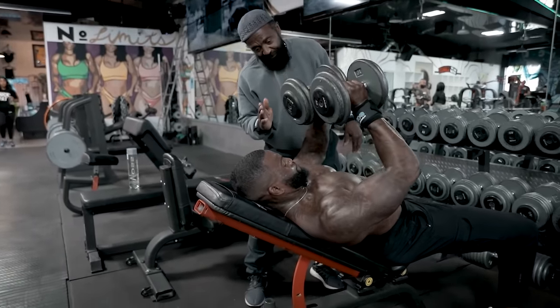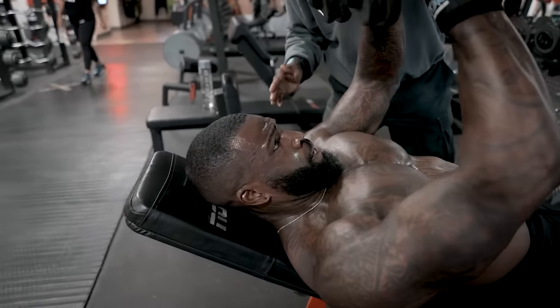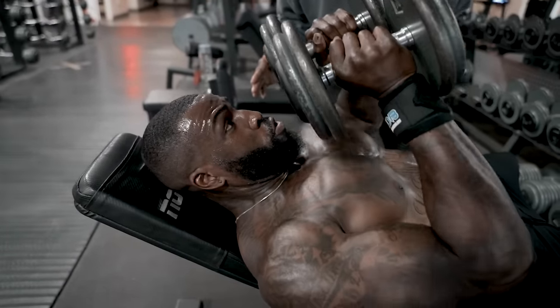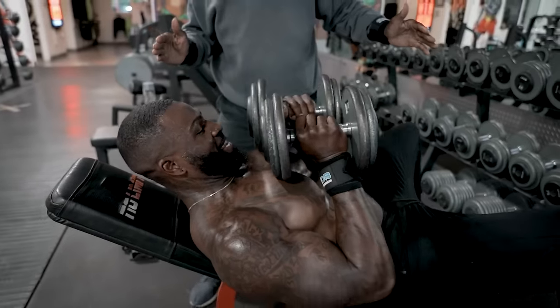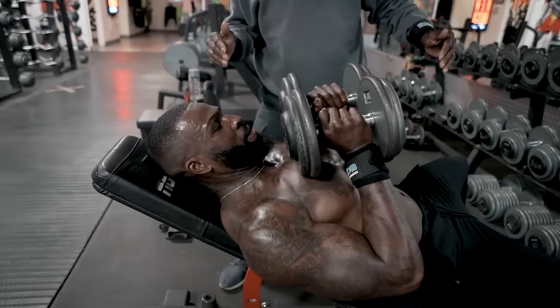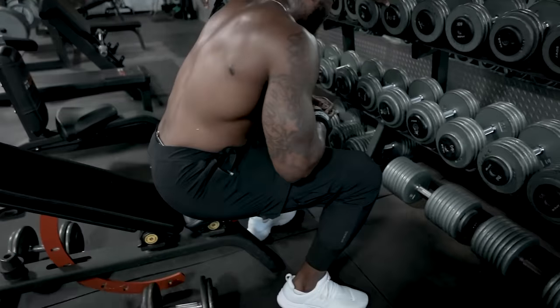Now, when you start to push it, push it back towards your face right away. As soon as it leaves your chest, go towards your face. There you go. That's it. That's the one. Oh, shit. Put it down. Let it rest. But you felt the difference.